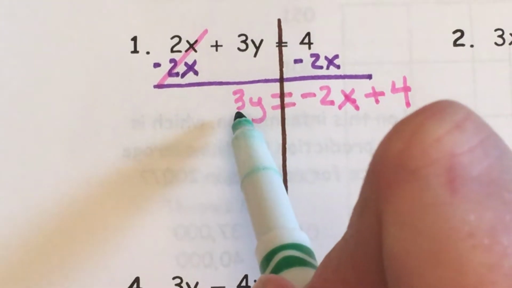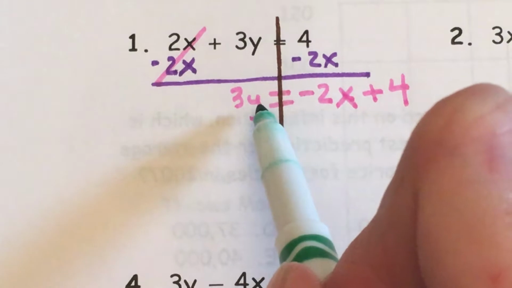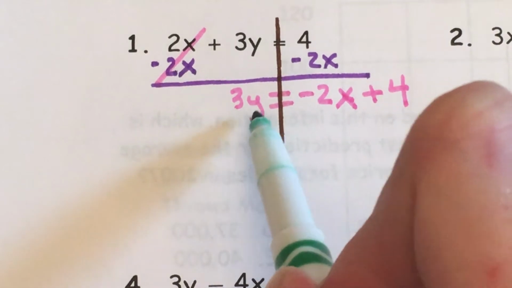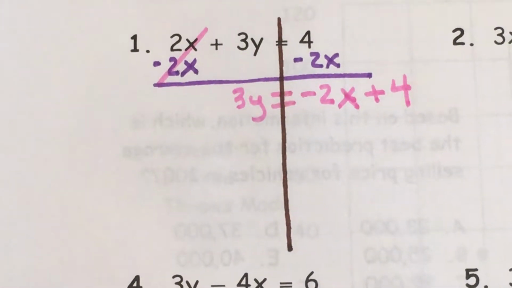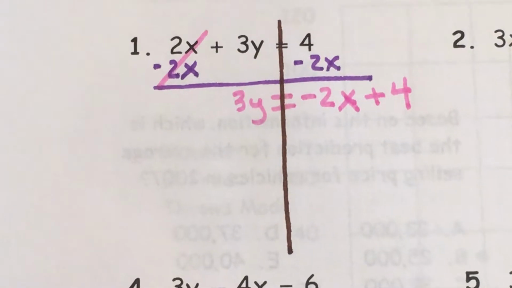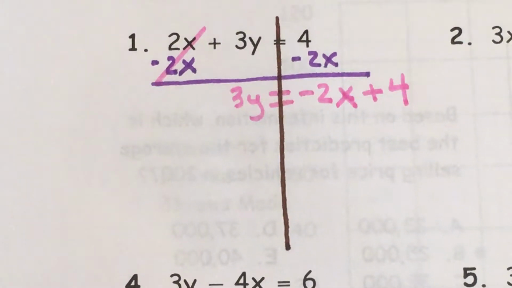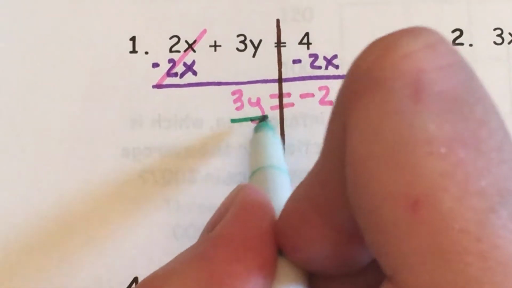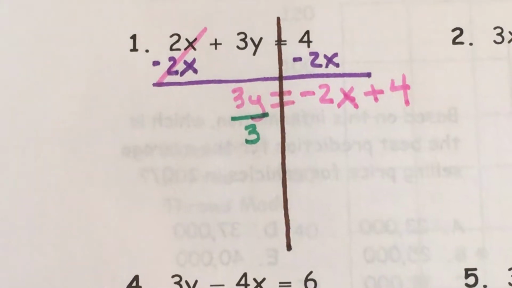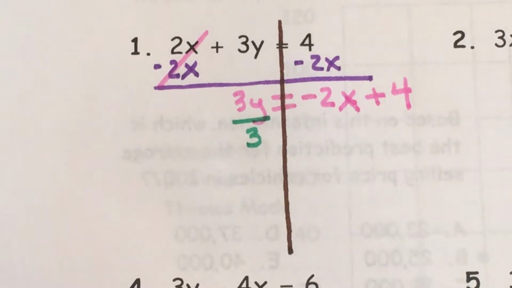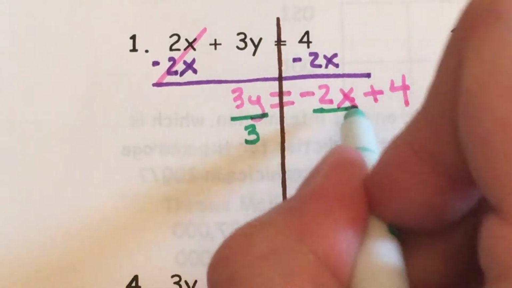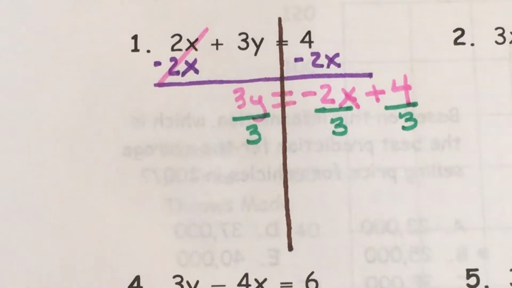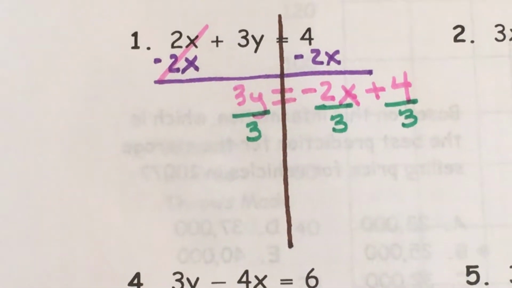Okay, so now I have a 3 here with the y, remembering that a letter and a number side by side are multiplying. So what do we do to get rid of something that is multiplying? You do the opposite. The opposite of multiplying is, that's right, dividing. And what you do on one side of the river, you do to the other side of the river. Every term on the other side of the river gets divided by 3. Everybody gets divided by 3.